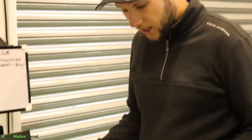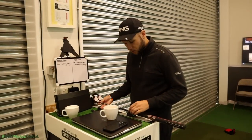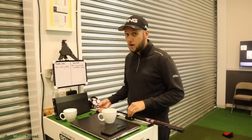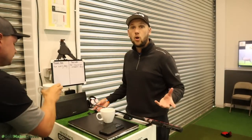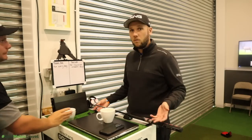So what we're doing is we're going to get it loaded onto Capto. We're going to calibrate the putter, so we're going to get all the data that we want to see. We want to see if it's an off-centred strike, which James might be prone to. Is that going to affect it, and how much does it affect it? We're then going to get a mallet putter or a blade, and we're going to compare it. So if we do get an off-centred strike, what's the difference?